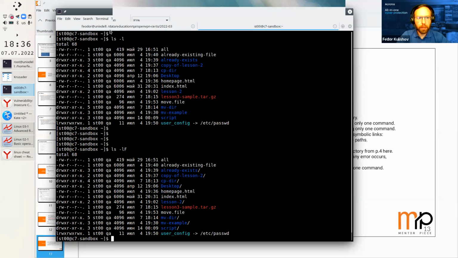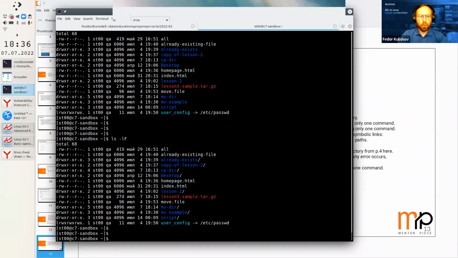So we compare this listing, and we see that in the first case, we do not see any slash at the end of any object name. So when we try to see, for example, executable files.